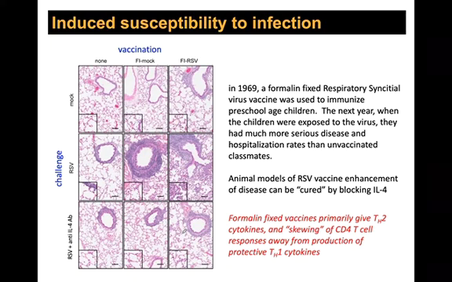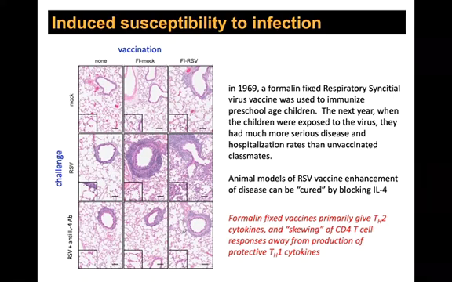However, what happened is they gave the vaccine to the kids and everything was fine that year. But the next year, when those kids got infected by the virus, they had much more serious disease, and some of them were hospitalized and a few died. Okay, so this is a case where you actually bias the response to the wrong kind of response, and that actually impeded the children's ability to control the virus.